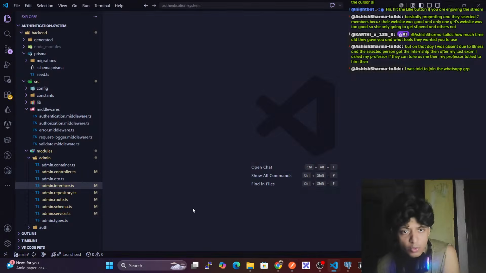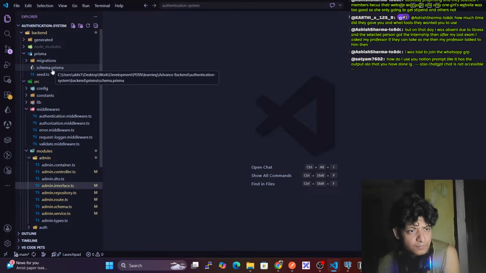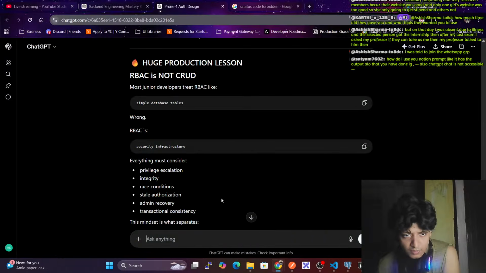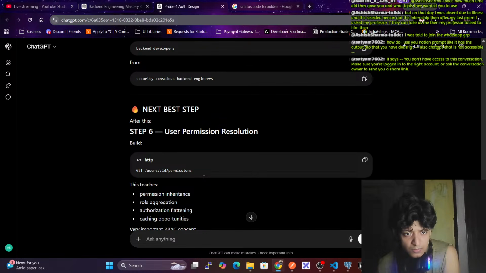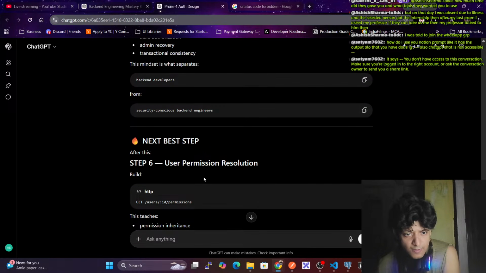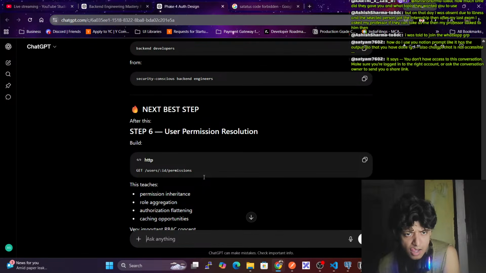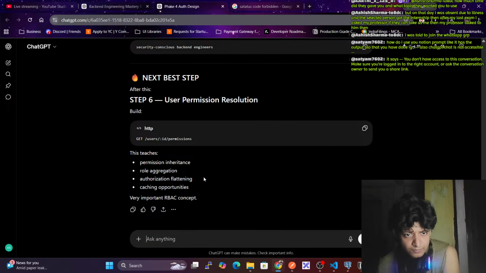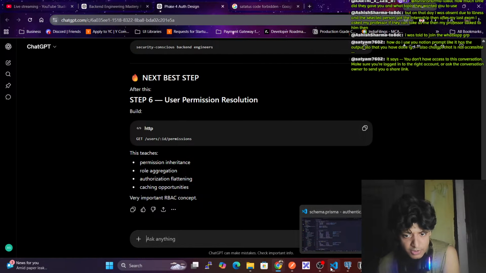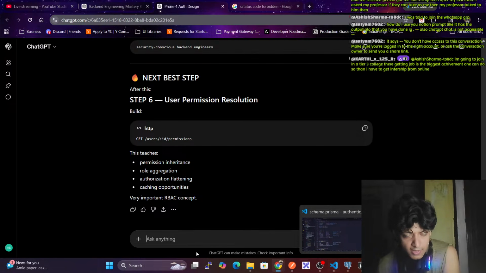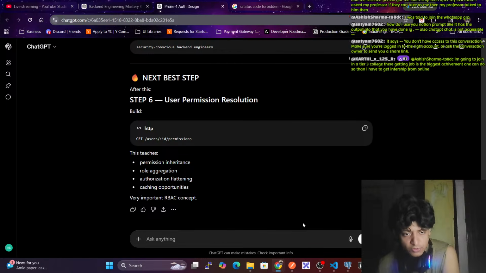If I go to my schema, role aggregation, authorization, caching, opportunities, user ID, permissions. We have to get the permission of this user. How to do it?